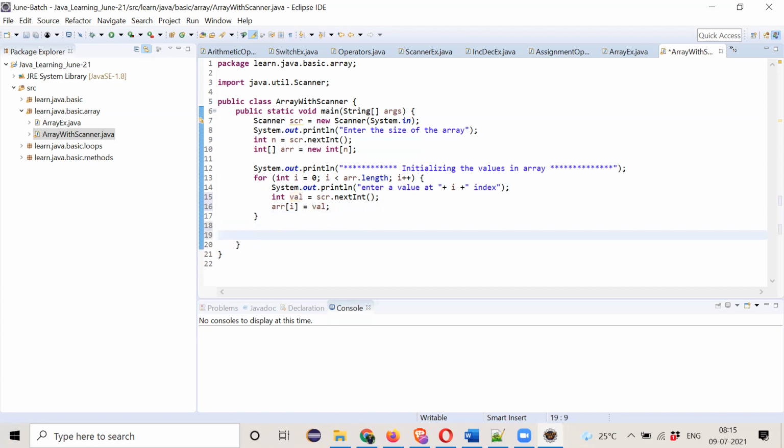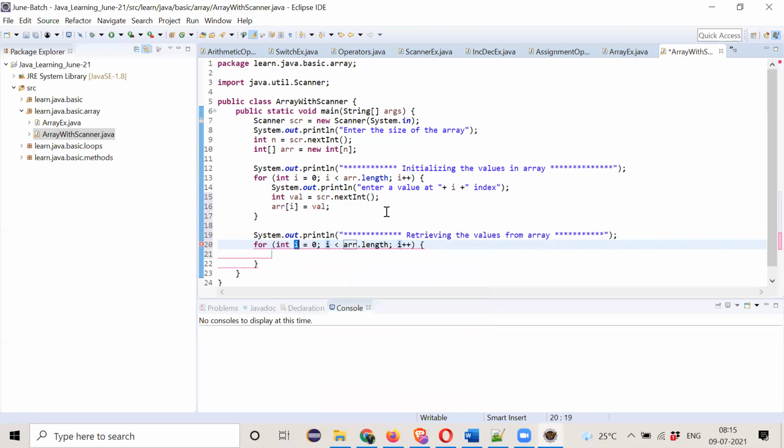Now we're just retrieving the values. So you keep System.out.println array of i; you can directly keep array of i in a System.out.println. Now just execute it.